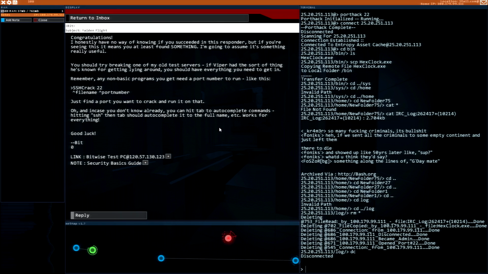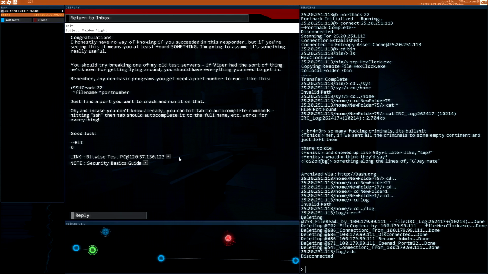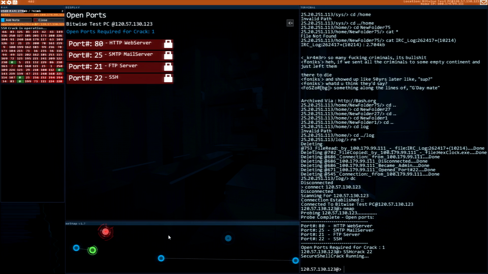Cool. All right, Bitwise test PC. There we go. And security basics guide, which gives me a little note over here about probing and all those things, which I kind of already know. So there we go. So let's look at the Bitwise test PC, shall we? Let's do an nmap on this guy. And I need an open port, so we'll do SSH crack 22. Since he has no firewall, he won't stop me from getting in there.